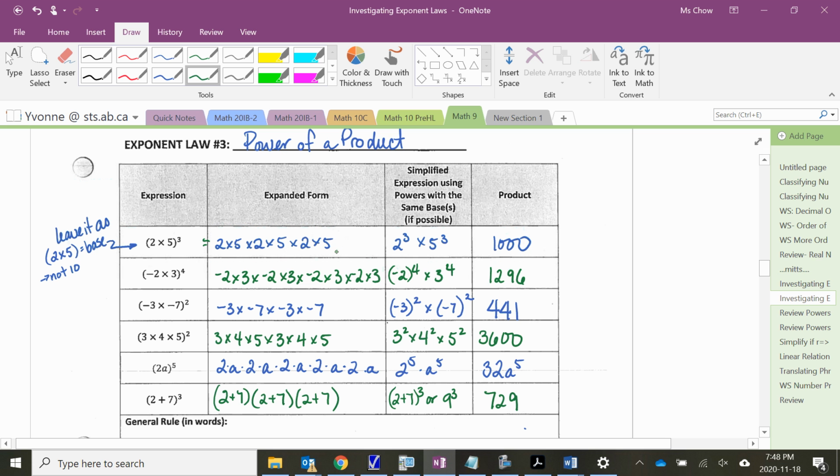And I understand that lots of those products are larger numbers. In some cases, yeah, you might need a calculator. Or perhaps if we look at the second one, negative 2 to the 4th, that's something that you guys should know. Maybe you write it out and you get 16, and 3 to the 4th is 81. So perhaps you need to take a moment and multiply 16 times 81, which you should all be very able to do. If we take a look at that last example, though, 2 plus 7 all cubed.